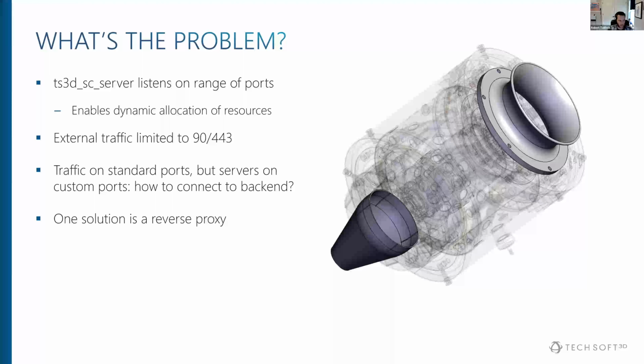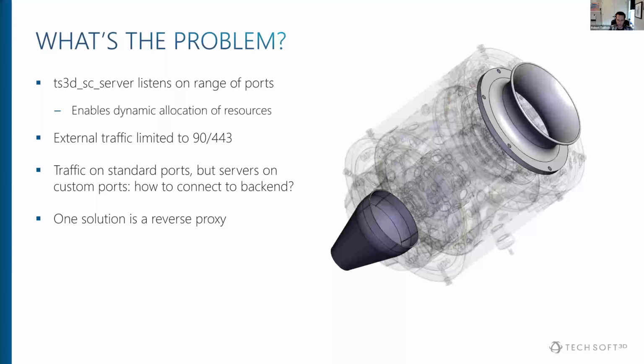By default, our HOOPS server listens on port 11182. That's configurable, you can change that, but it's still generally going to be a non-standard port. So even if we're not proxying back to each of the Streamcache servers, we're probably reverse proxying back to the HOOPS server at some point.